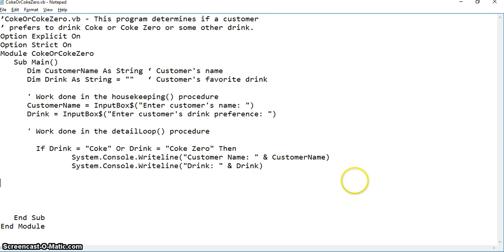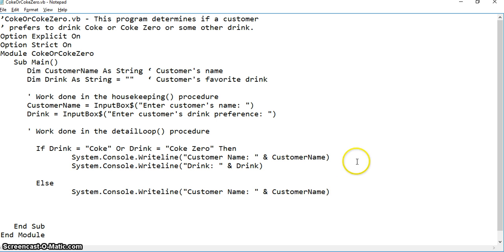Now we're going to say, if neither of those conditions apply, in other words, else, and I'll paste again for another one, customer name, but this time it's not a string, it's the actual variable, customer name. So I'm going to get rid of the quotes. So customer name, and then we're going to concatenate, and we're going to end it with a string.